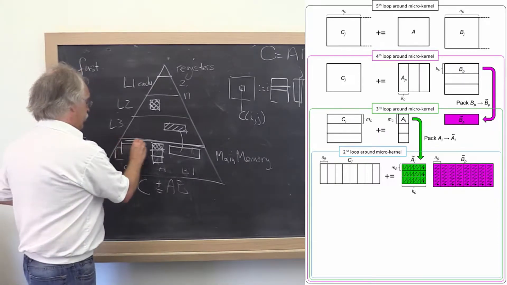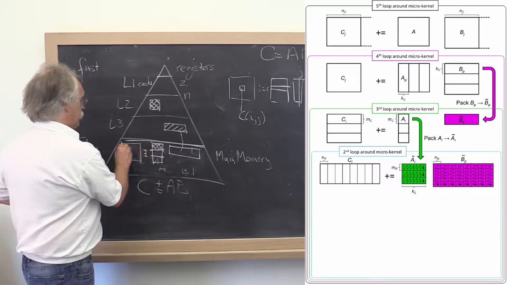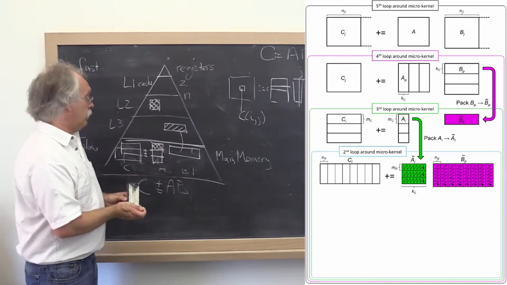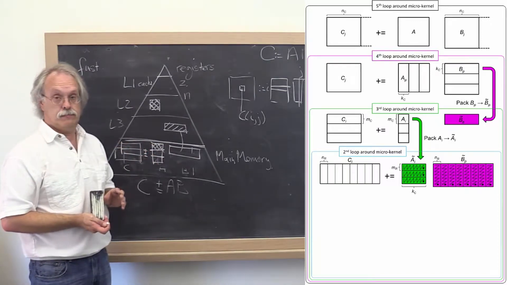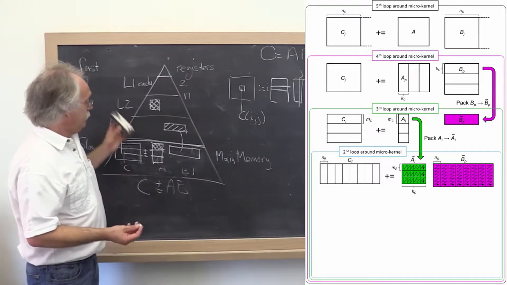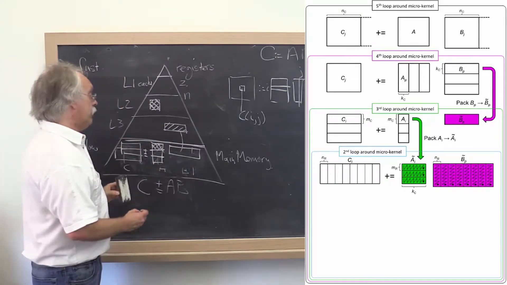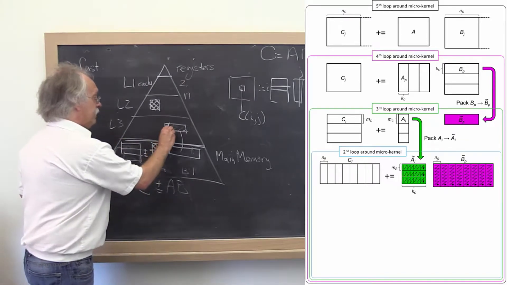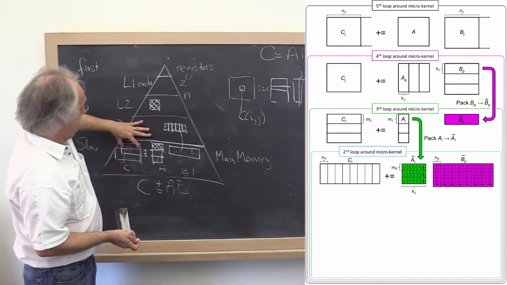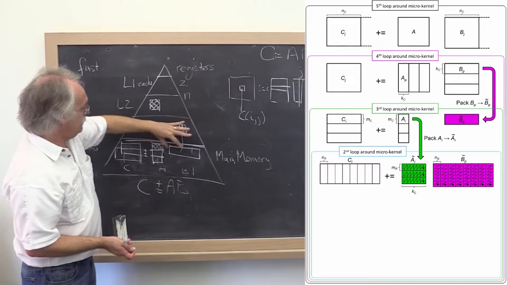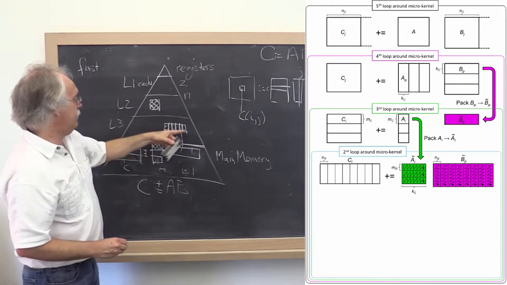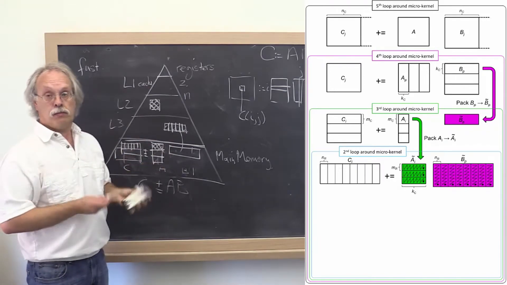Now if you do that, then you need to take matrix C and partition it into row panels as well because that's one of the algorithmic variants we saw. It's the one where A gets partitioned and C gets partitioned. Then we take this data that is now quote unquote in the L3 cache and we partition it into smaller blocks. The idea being that this block has to be updated with this times that. If we partition this into smaller pieces, that's again one of our algorithmic variants that we came up with.